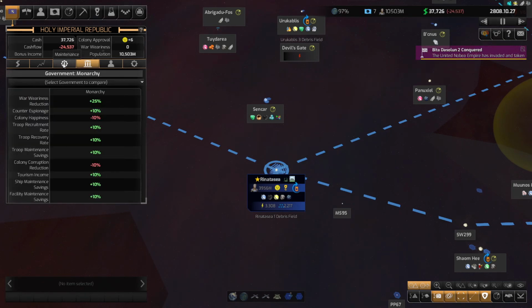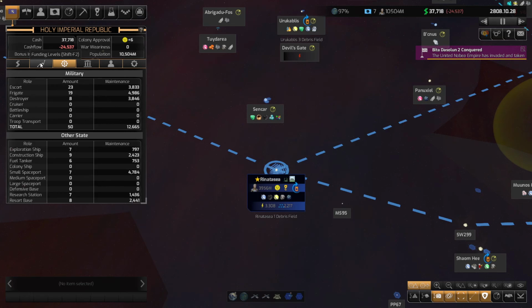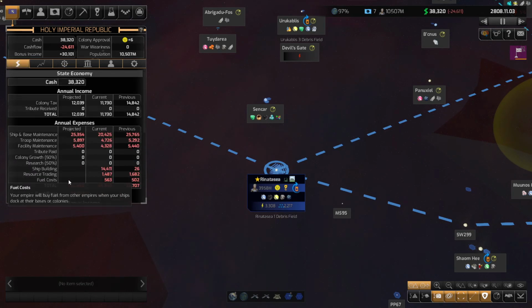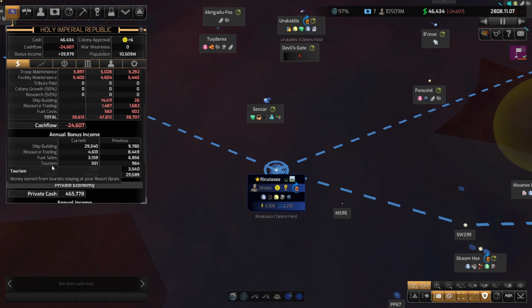Policy settings, what am I even doing? I'm just looking here. Here we go. So our resort bases are costing us 2400, but we're only making a very small amount from them. It's here. Tourism. 551 this year, but 964 last year. It's not a lot.